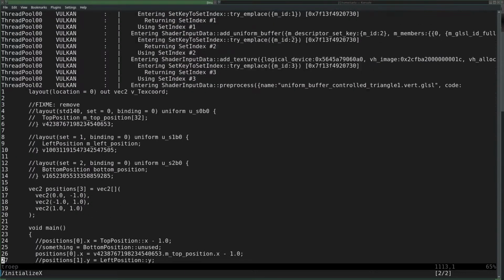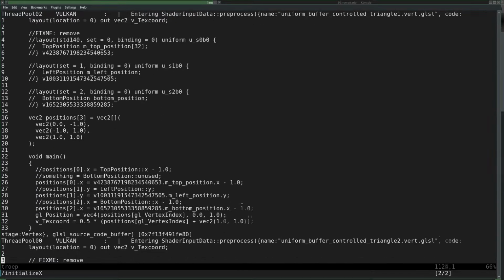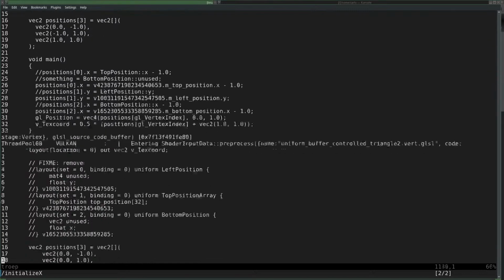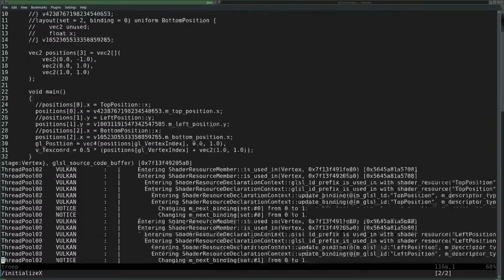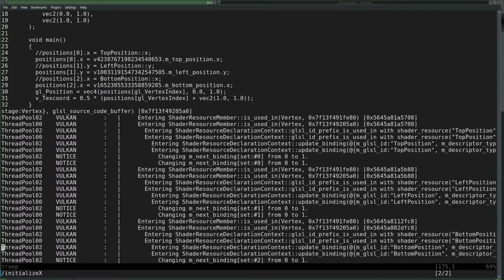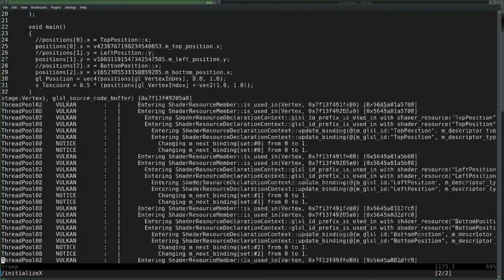It says, hey, I found code that has to be compiled. Found more code. And then they will run 2 threads at exactly the same time. Yeah, it's compiling both things at the same time.